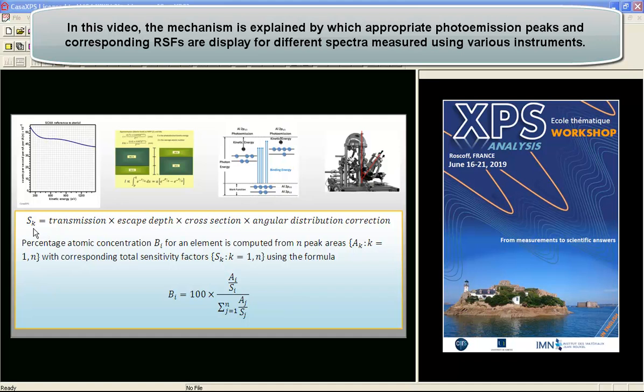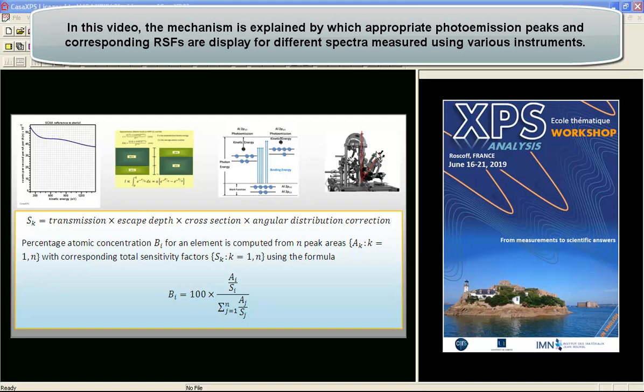a total sensitivity factor. And this total sensitivity factor is the product of the transmission response for an instrument, which varies as a function of kinetic energy, the escape depth that relates to the inelastic scattering of electrons that varies as a function of kinetic energy, the cross-section that is related to the probability of a photon of a given energy ionizing an atom, and then finally there's an angular distribution correction that relates to the relationship between the X-rays as they arrive at the sample and the direction sampling the electrons leaving the material.